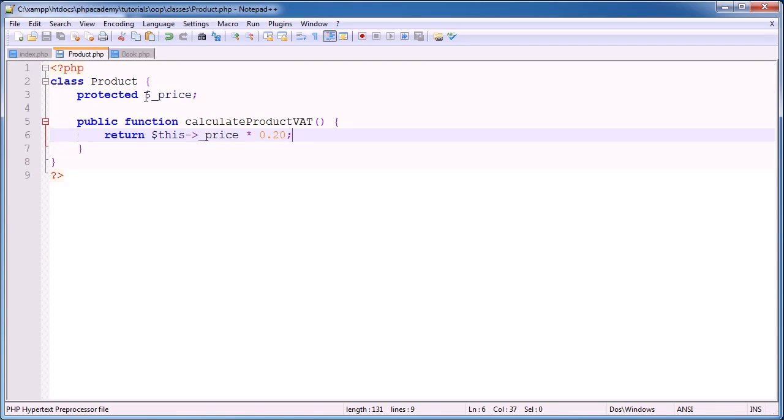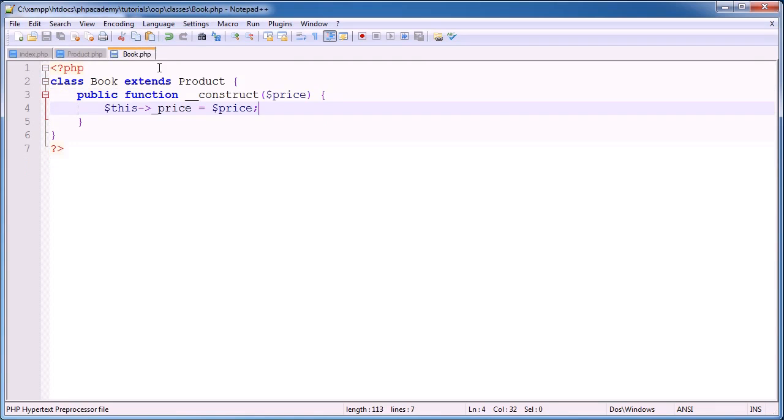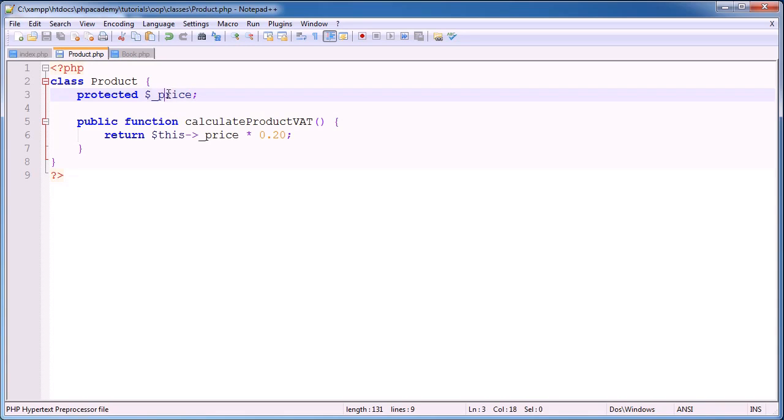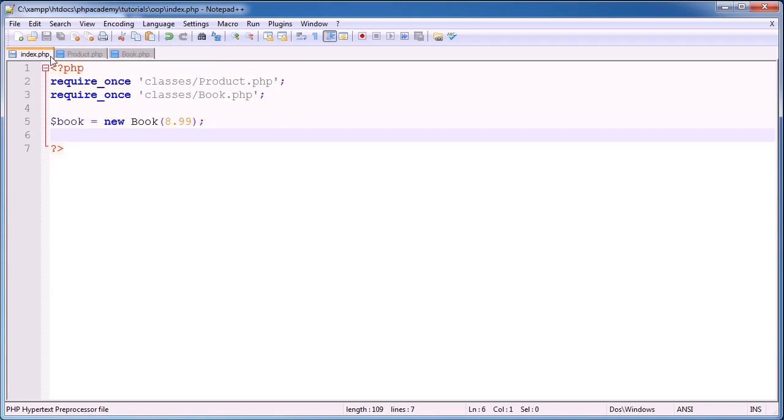So the price is now stored here, but it's actually representative of this product class, this super class or parent class. So let's use this calculate product VAT method. I'm going to say echo, and I echo a pound sign here, and we'll say book calculate product VAT, and that's essentially it.